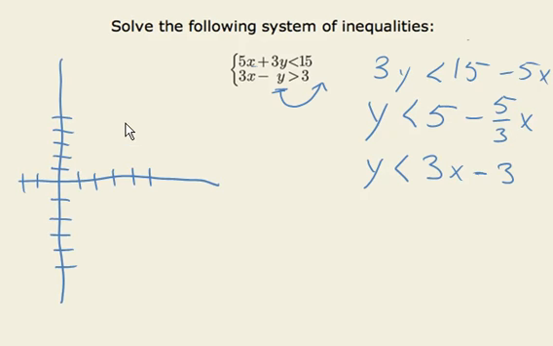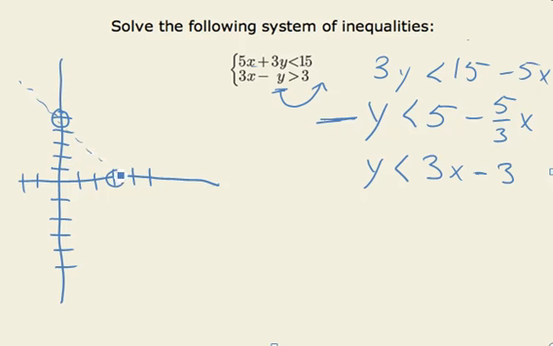I've gone ahead and drawn a piece of a coordinate axis system for us to graph these things on. Let's graph this first inequality. 5 minus 5/3 x, so we have a y-intercept of 5 for our bounding line. Negative 5/3 slope, so for every 3 units over we go, we're going to go 5 units down. So we're going to go through that point.